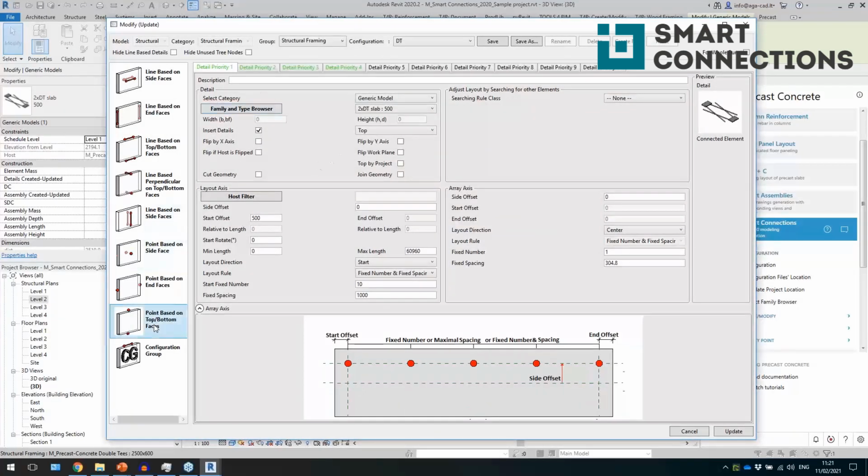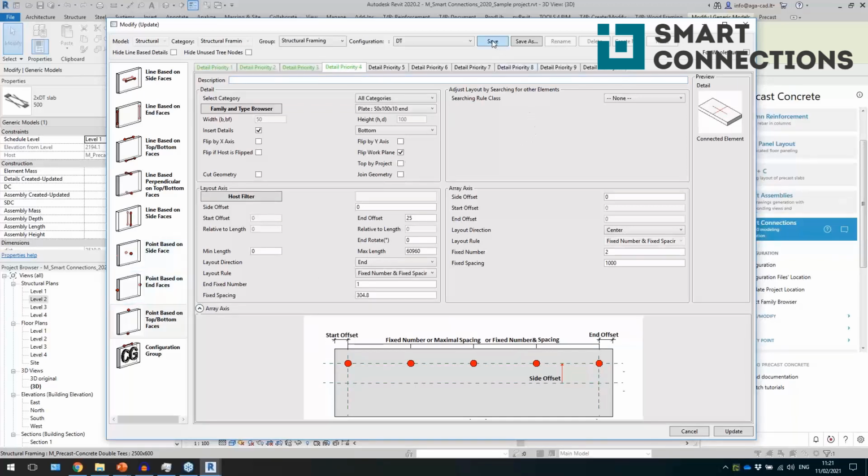So you'll see this one is placed on the top of my structural framing element. It's with some rules that it has some offset from the start of the face, and then 10 of these with a distance between them like that. They are just distributed along my structural framing element. And you'll see another tab for the plates, another one for the plate, another one for the plate. So just to place these elements.